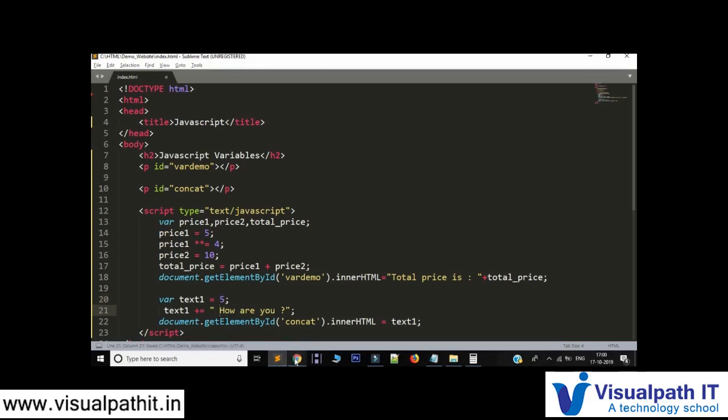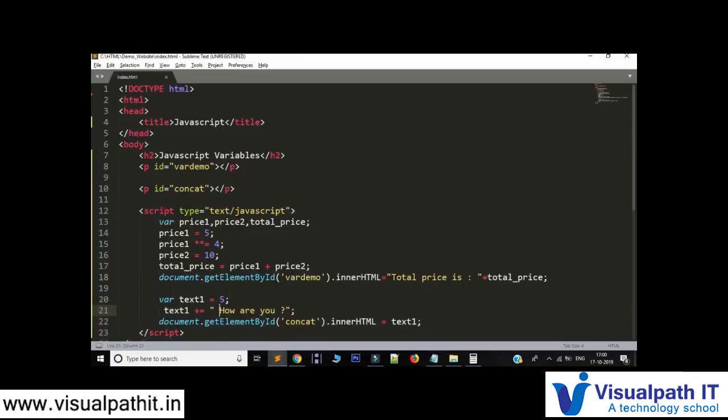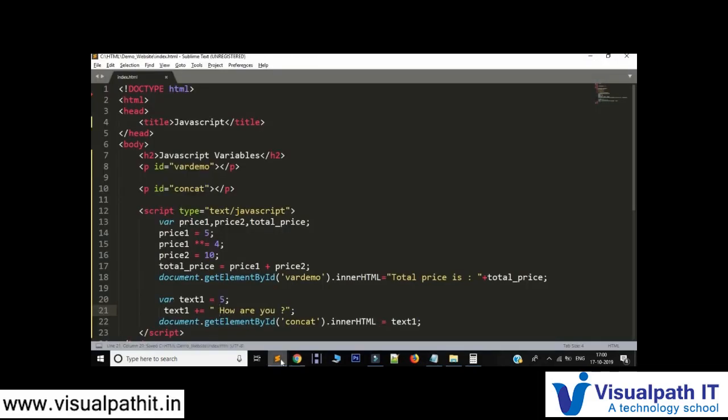Now see, okay, 5 and how are you? And please do remember, even a space between here will be counted. See, if I don't give one, the 5 and how will be together. But when I gave a space, they both are separated as two words. So this is where a string operator comes into play, where you want to concat two variables or values, something like that, and you can always make use of a string operator.